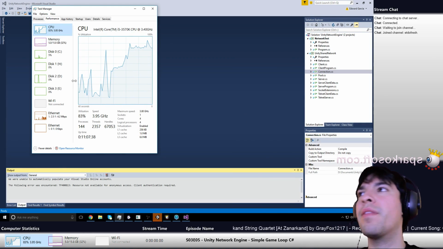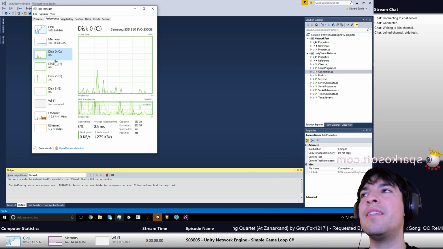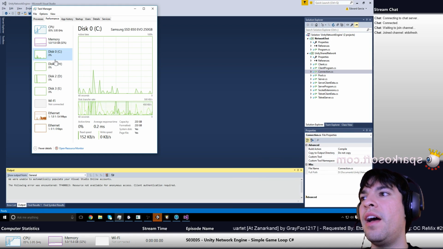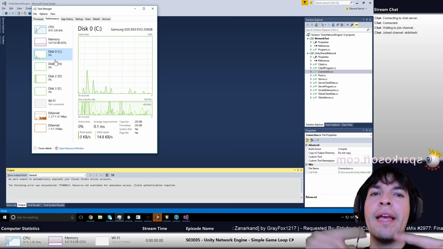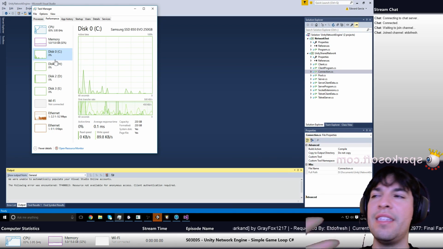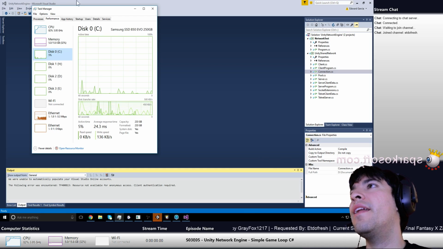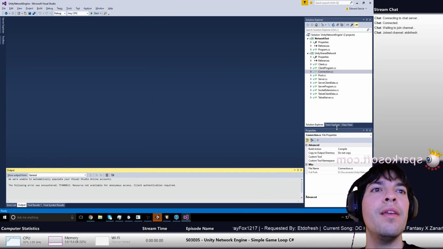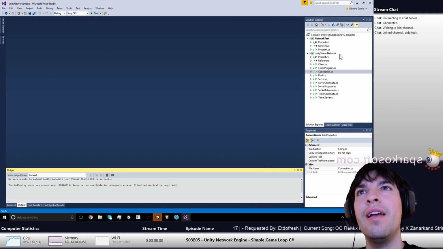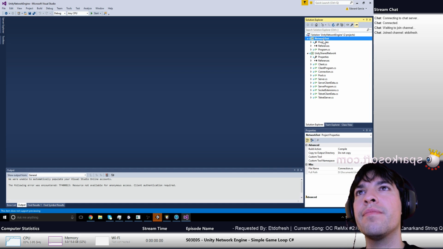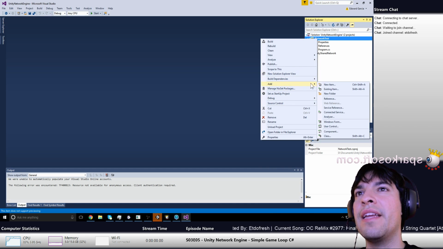Okay, so what are we doing today? So today we're going to be talking about making a game loop. Last time we started working on a telnet connection, but today we're going to make a game loop that runs 30 times a second, so 30 frames per second, and we'll be calling them ticks. But I really don't know what I'm going to do here, so I'm going to try to keep it simple, but at the same time make it so that I can use it later.